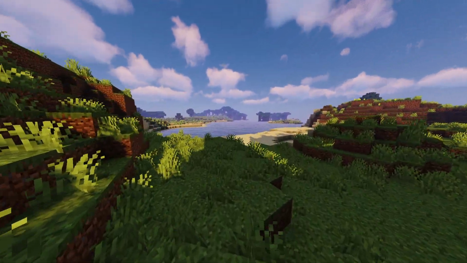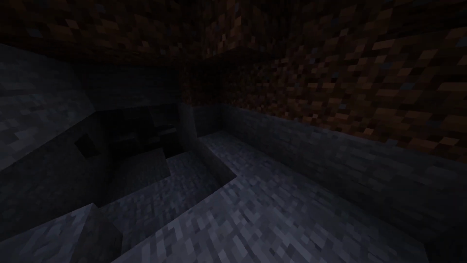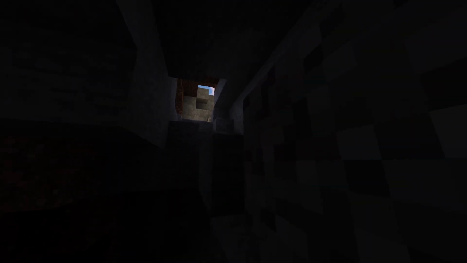A big mass of water and some sand. And some other, this is what a cave would look like. You can't really notice the 3D effect that much until you walk up to some. Gravel has a slight 3D effect.